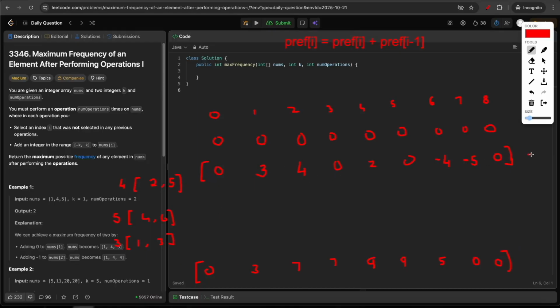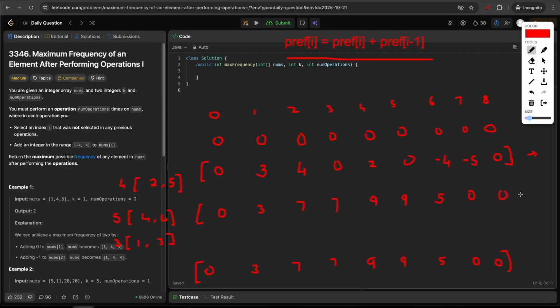So this is the array we found after adding these queries. And once we have this array, just take a prefix sum of this array, using this formula. So first we have 0, then 3 plus 0 is 3, 4 plus 3 is 7, 0 plus 7 is 7, 2 plus 7 is 9, 0 plus 9 is 9, minus 4 plus 9 is 5, and minus 5 plus 5 is 0, and 0 plus 0 is 0.